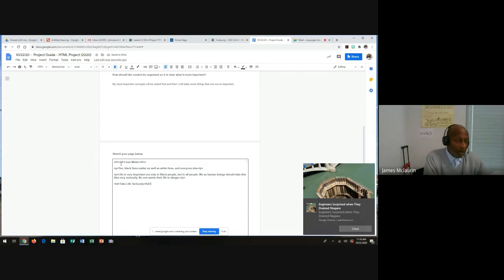Now, as we've been writing code in our classroom, kids have been told that we'll put a space between all tags. You can see that I have spaced out my title tag and my paragraph tags, and now I'm going to hit the enter key a couple times here to space that out also. I'm now going to create another paragraph tag. My paragraph is going to be talking about what that subtitle is all about. Once again, the paragraph tag is a less than symbol, the letter P for paragraph, and then the greater than symbol. And then I'll just start typing. Notice I'm not hitting the space bar. I'm just going to start talking. Take Life Seriously is my title, and I'm going to just go ahead and talk about that.